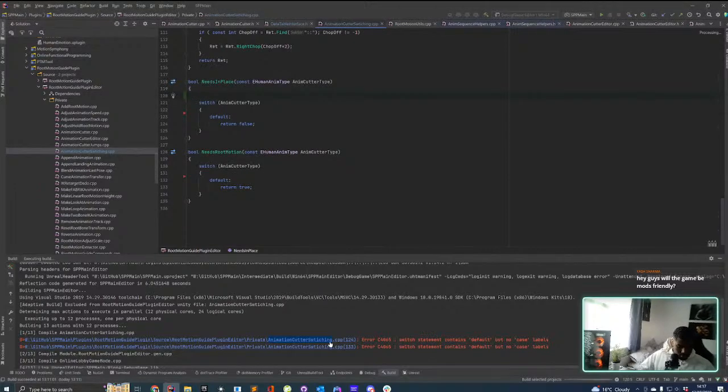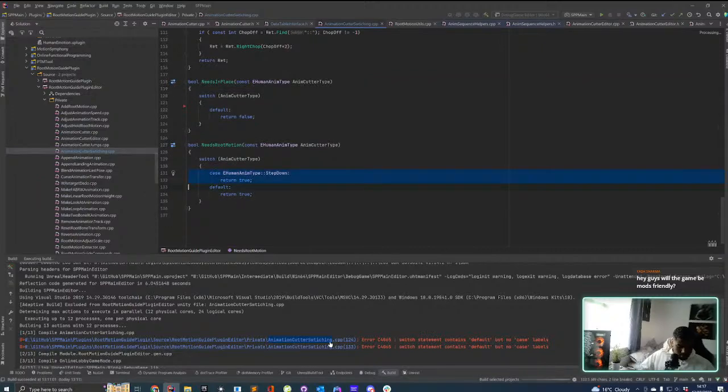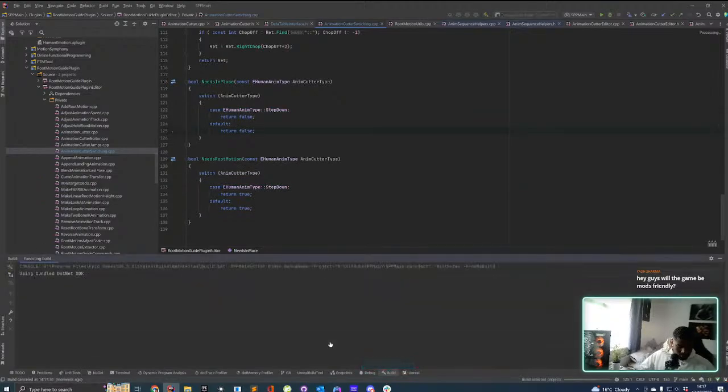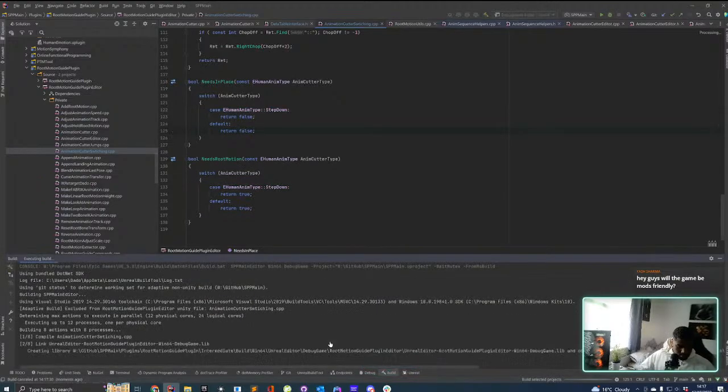Okay. Let me just make the compiler happy. I think, for example, the falling and the climbing needs to be in place, right? All those animations.